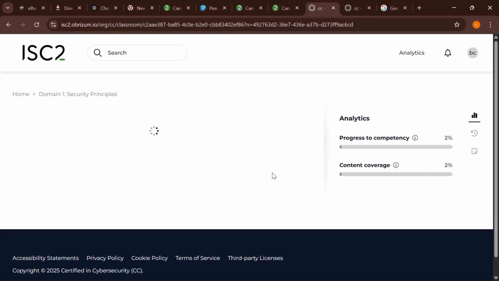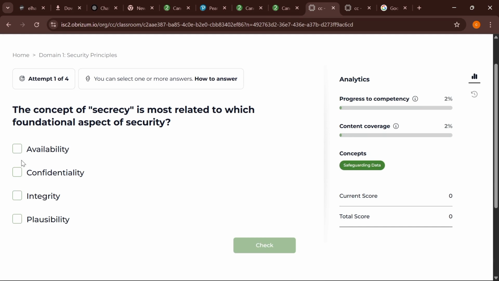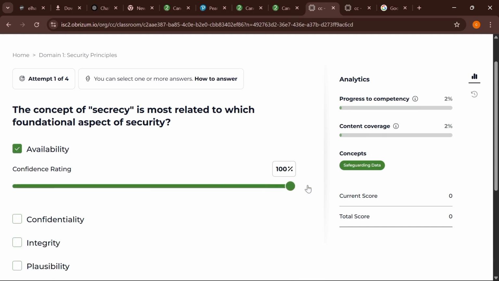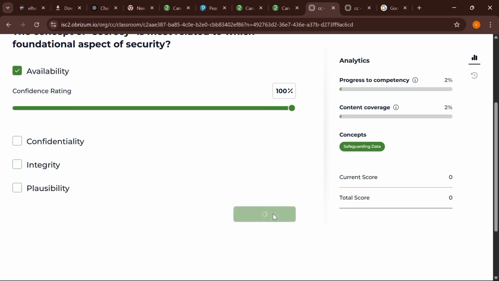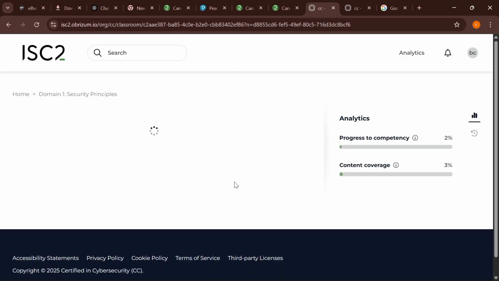So the fact you are consenting that you understand, they will now hit you with a question. The concept of secrecy is more related to which foundational aspect of security. Let's say secrecy, you don't choose availability, and you said you're 100% sure. So immediately you click check, you will be owing them minus 100. Can you see it? You're owing them minus 100.